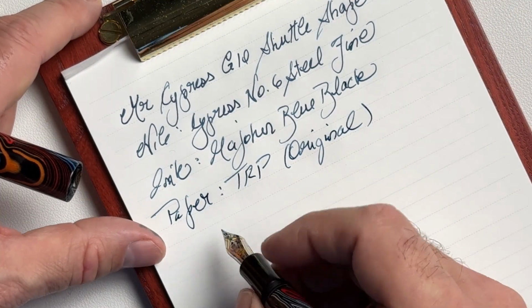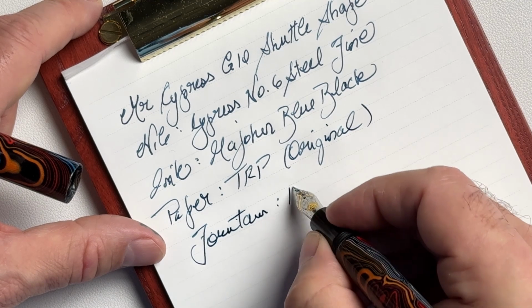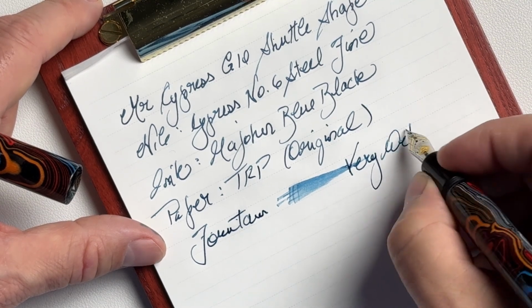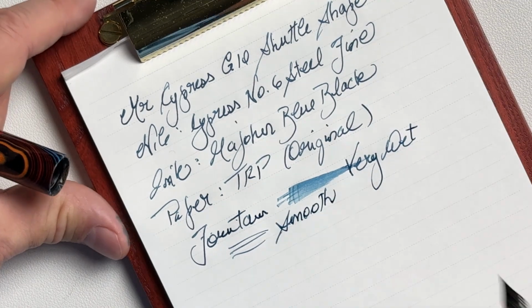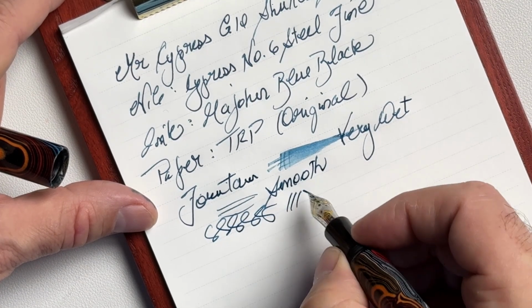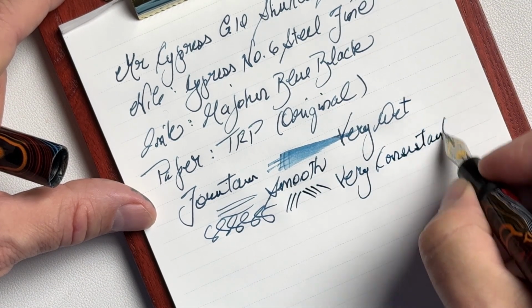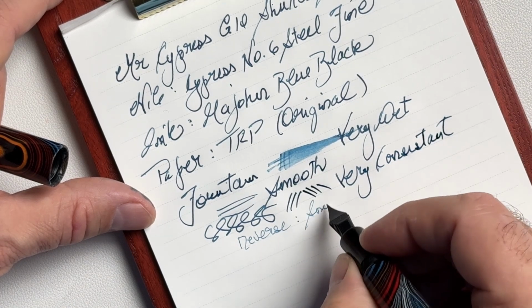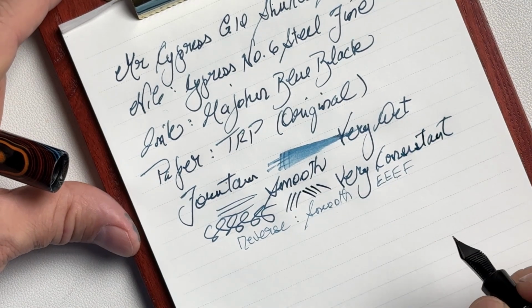The pen is absolutely exquisite. I got to tell you, the wetness, very wet. It's also smooth. The only feedback you hear is because it's a fine. You know, it's the nature of the beast, so to speak. In terms of fast writing, yeah, no matter what direction, I mean, very consistent. Reverse writing, oh yeah, smooth, very doable. You'll get an extra, in my view, extra fine, but it's very, very doable.